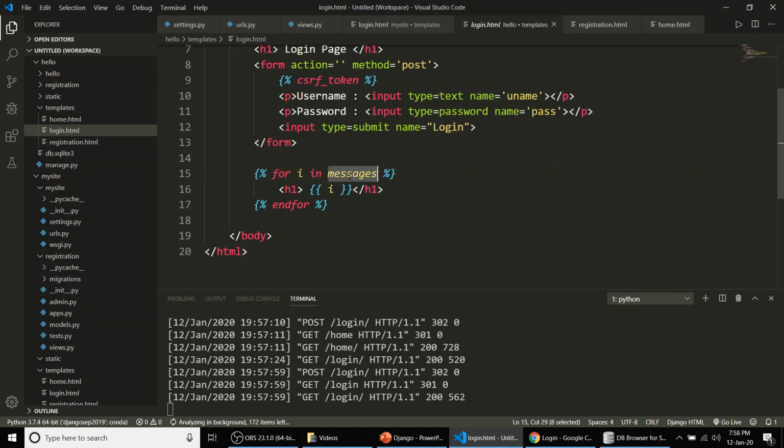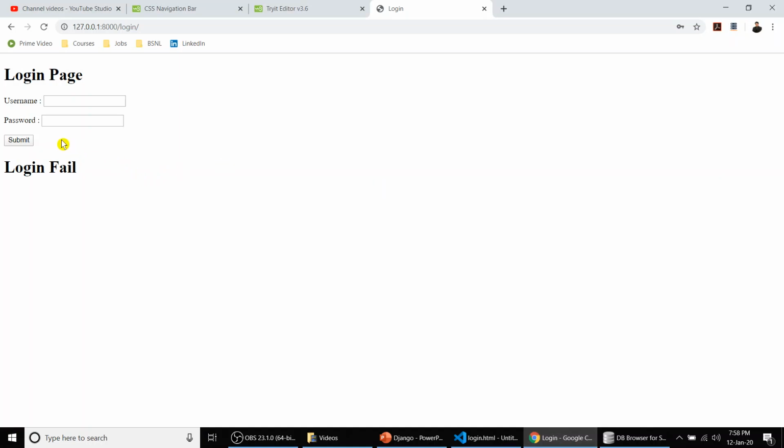In these messages we extracted the error. We used a for loop, and then we printed that passed message, right? So we have injected that message here. Wherever you want, you can place this code, right? So that is the idea.